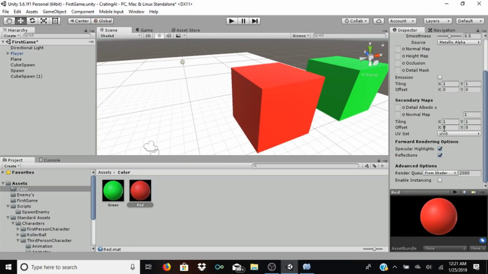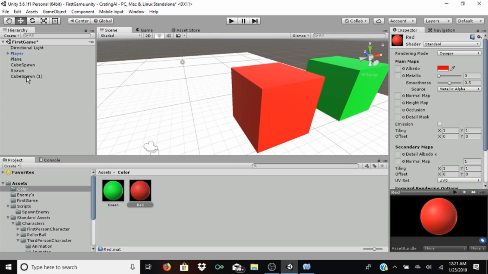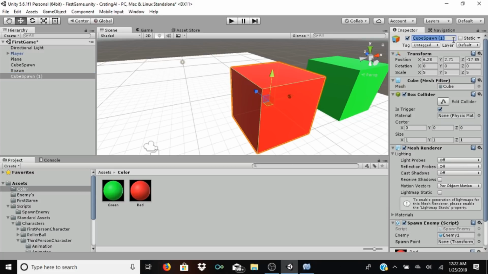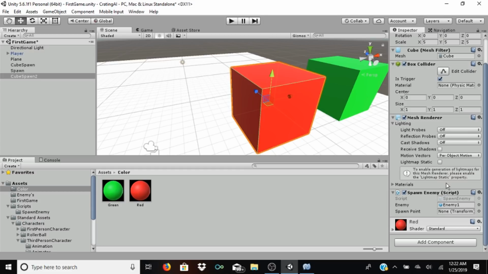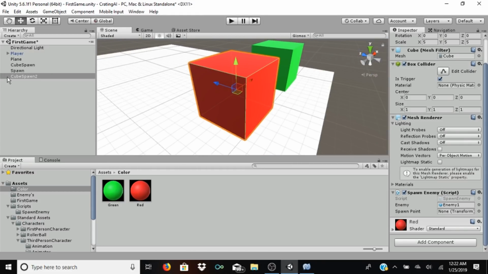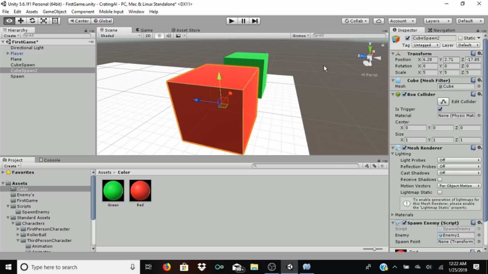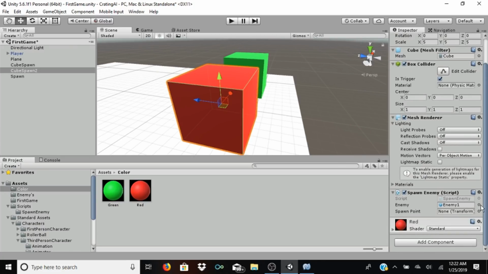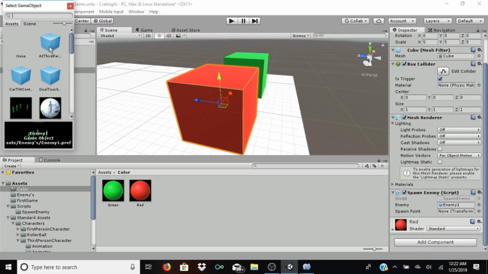So this second cube is going to be called second. And this second cube is not going to be in control enemy one.